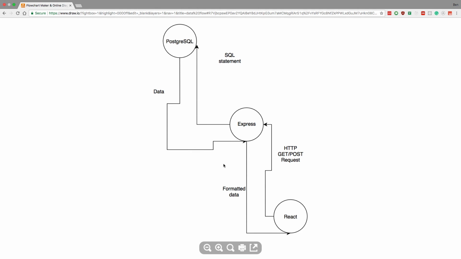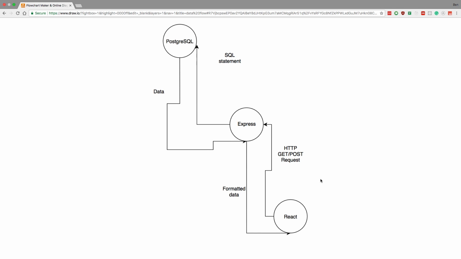And then you get the data back. GraphQL might do a little bit of formatting and validating that the data it gets back from the database is correct, and it sends it back to React. So GraphQL basically helps validate the data in Express, and also lets you have only one URL you have to go to instead of going to multiple.